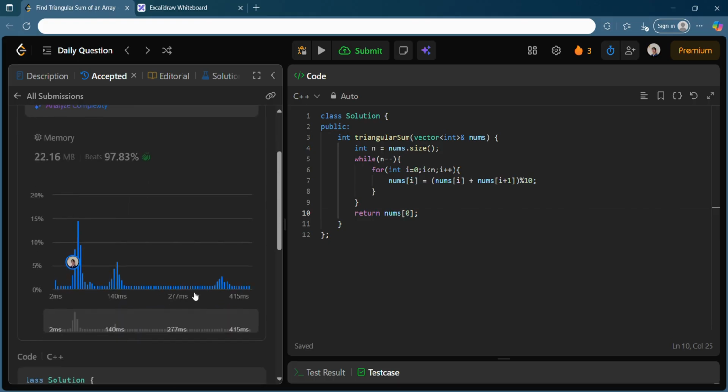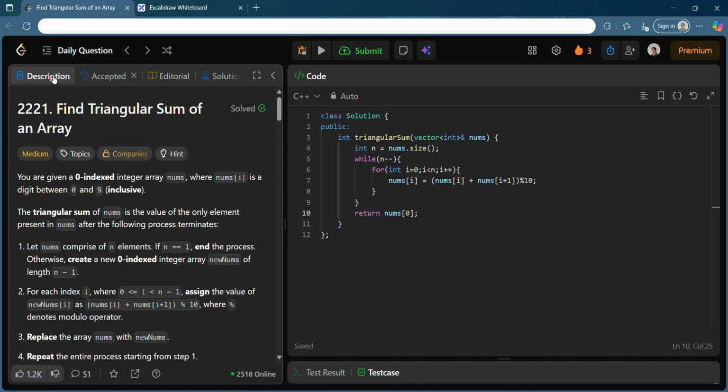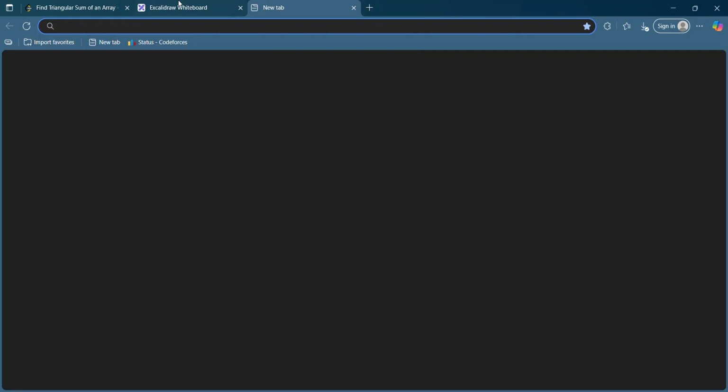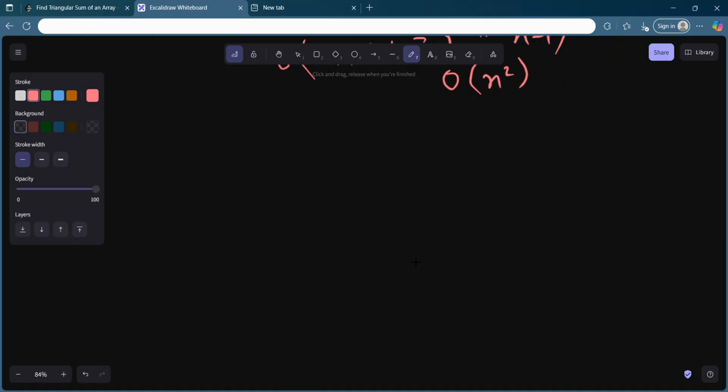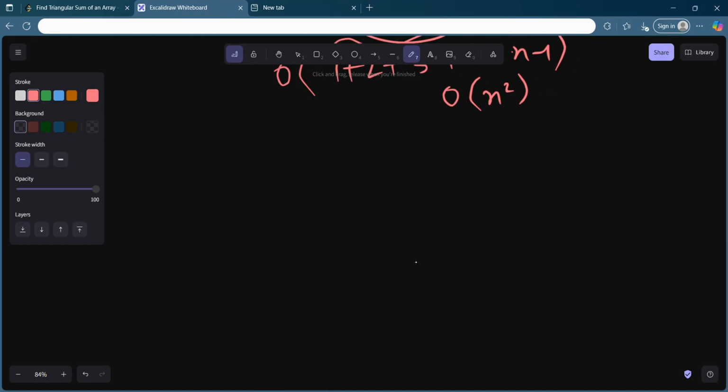So by looking at this, you might be thinking that there are no other ways to solve this problem, but there actually is. I will tell you the method, but I will not go exactly into the code of that, because it involves a lot of mathematics. So what are we talking about exactly? Let's say we have some elements a1, a2, a3, a4, and let's also say that we have a5.